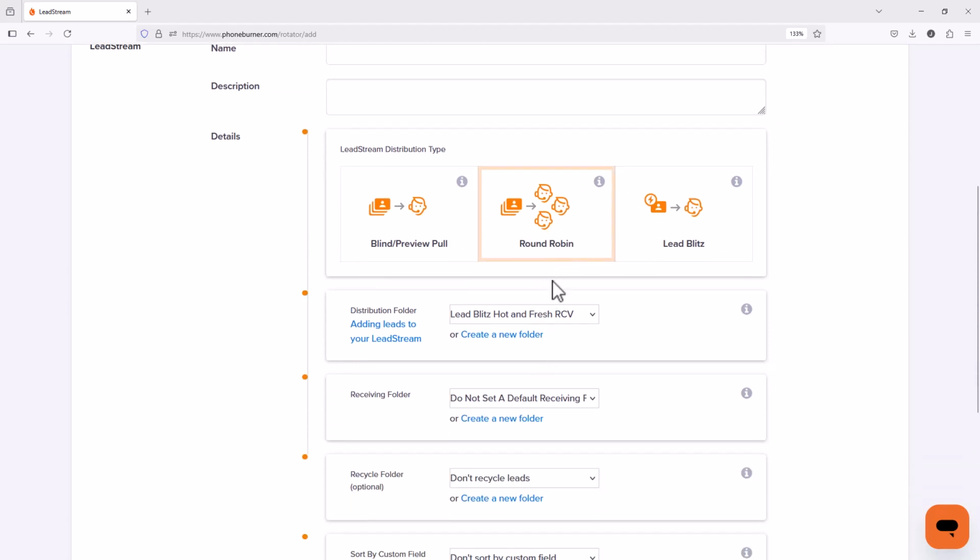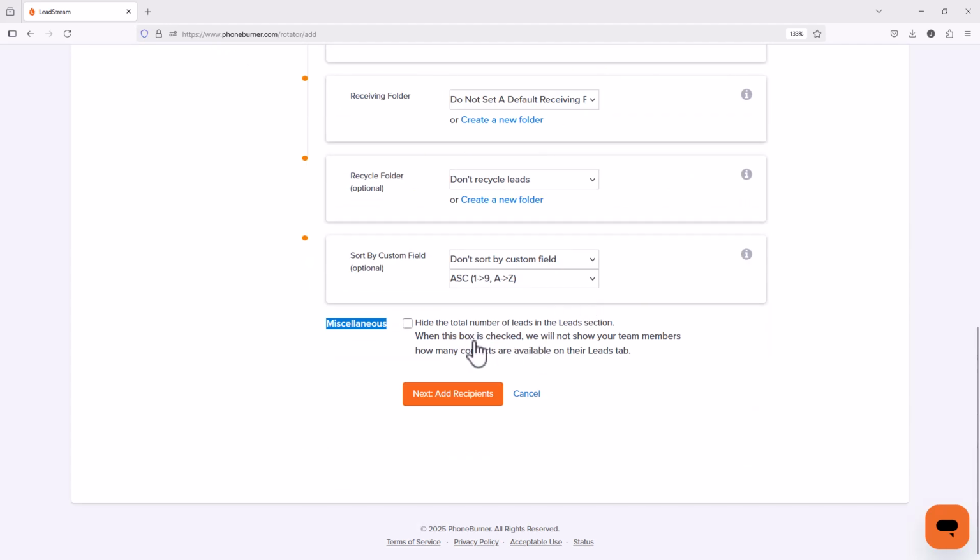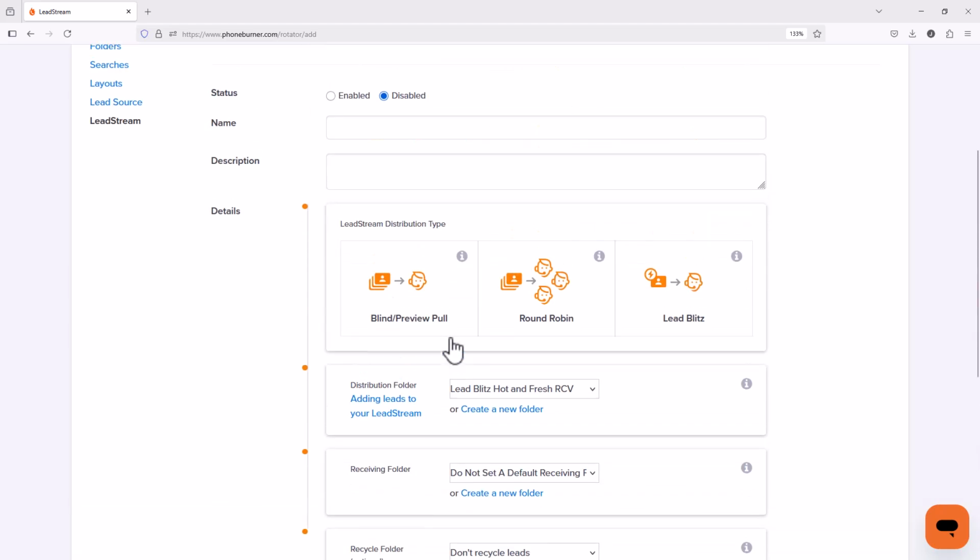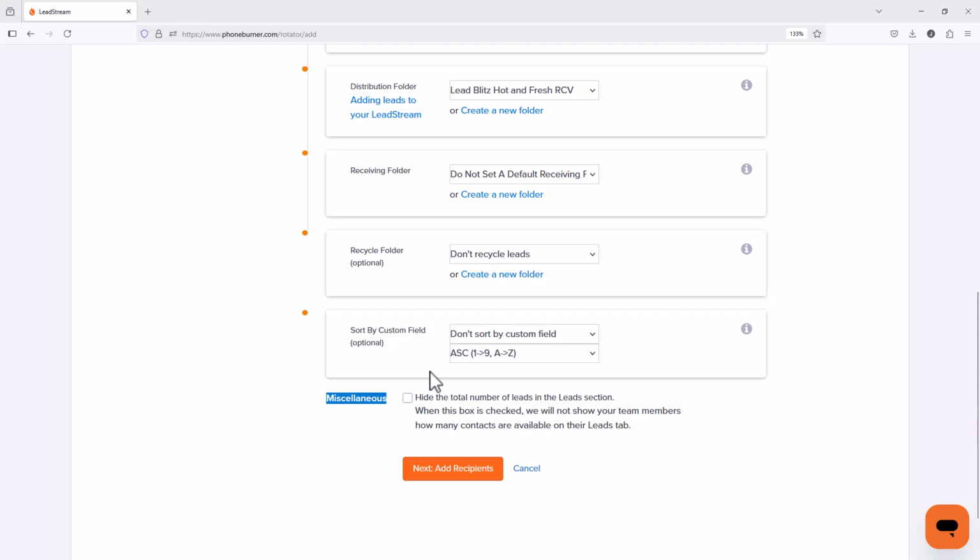But if you're not putting any limits, then what that means is every lead, every contact in that lead stream is going to get distributed to the team. And so the total lead limit, so the total number of leads in that lead stream will always be 0, because the moment you put leads in there, we start to distribute and it's 0. Where this usually gets used the most is in a blind pull lead stream. So you might have a lead stream, a blind pull lead stream where you have thousands of leads, but you don't want the team to see how many leads are in that pool.